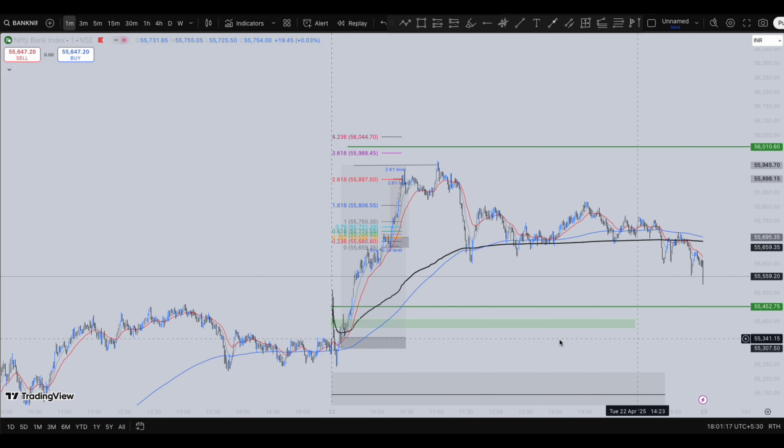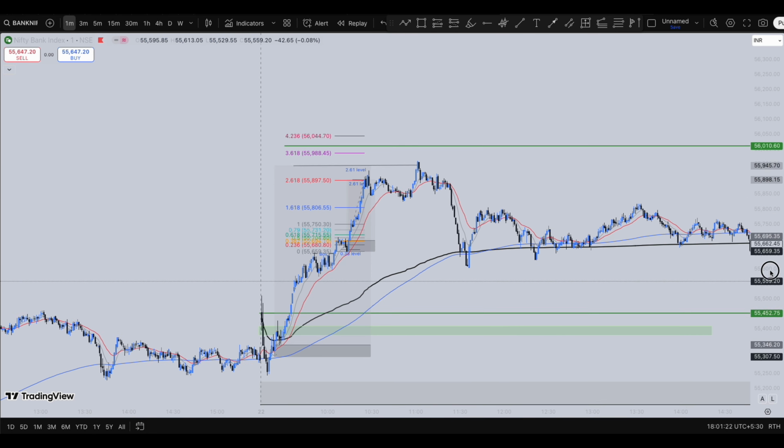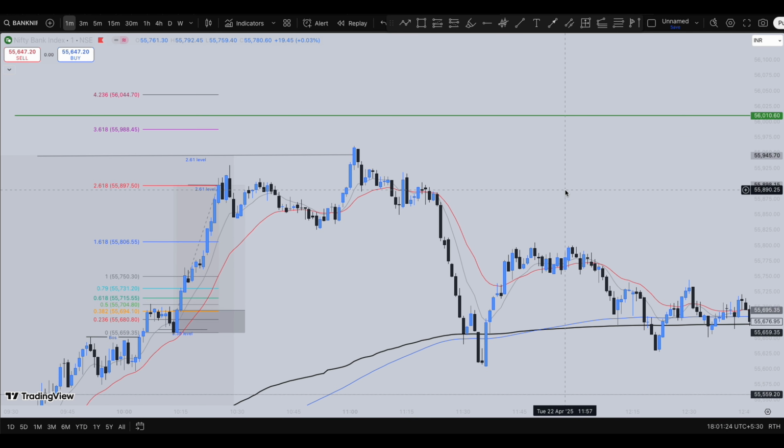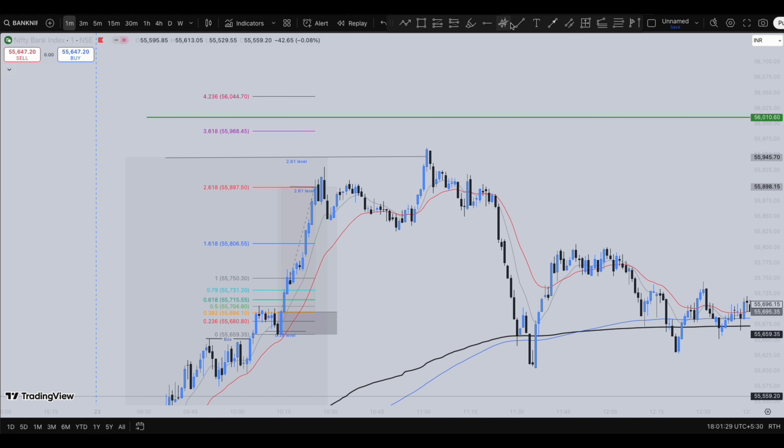But coming back to Bank Nifty, guys, why I have shifted is because here the price action was not as clear compared to Nifty 50. So whether you need to take a long position or short position, it would have been difficult. But for me, it's not difficult, guys, because I know how the market behaves.